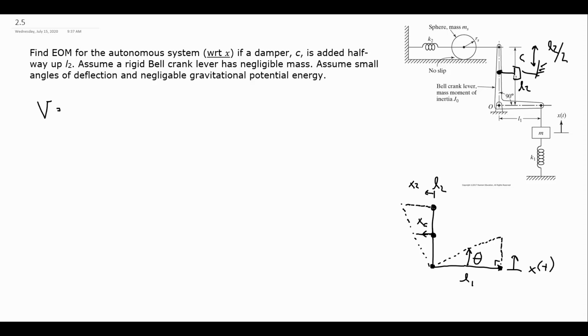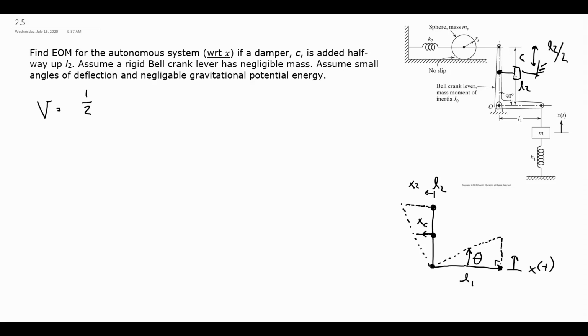So V, the potential energies. We're told we can ignore gravitational potential in this problem, and oftentimes we will anyway. We'll see later examples where we don't and how it's going to complicate the math, but here we'll ignore it. So what in this system is going to contain potential energy? Well, we have that spring at the bottom, K1. We have a spring horizontally, K2 at the top. We have nothing else in here that is going to have potential energy, since we're ignoring the gravitational potential. So two terms should go into V, the K1 and the K2.